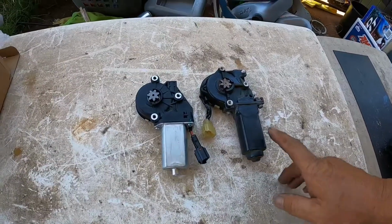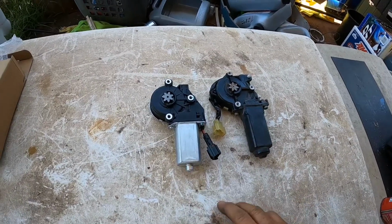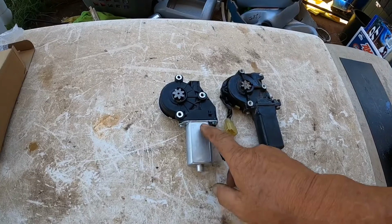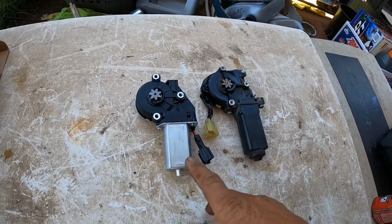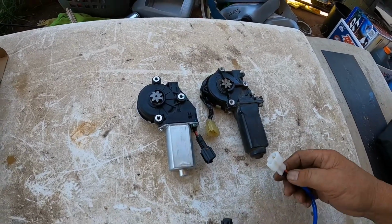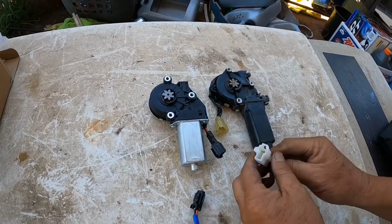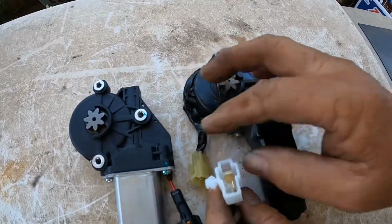So this is the old motor and this is the new motor. This is an aftermarket motor. That's why the motor is not exactly the same. But the main thing is it's brand new. You don't want rebuilt. So I found a wire adapter that I'm going to be using. All I needed to do is match the plugs, which it matches to this one.